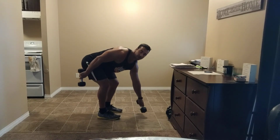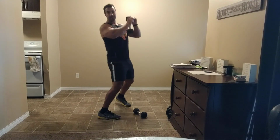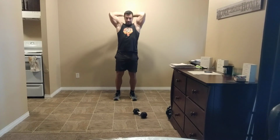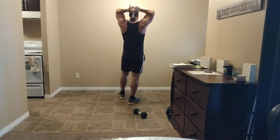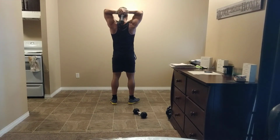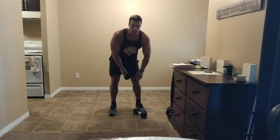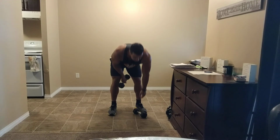If you don't want to be bent over doing that exercise, then you can do the overhead extension like this. You're going to cup the dumbbell, bend, and extend. Either one of those you're going to do for 12 reps.